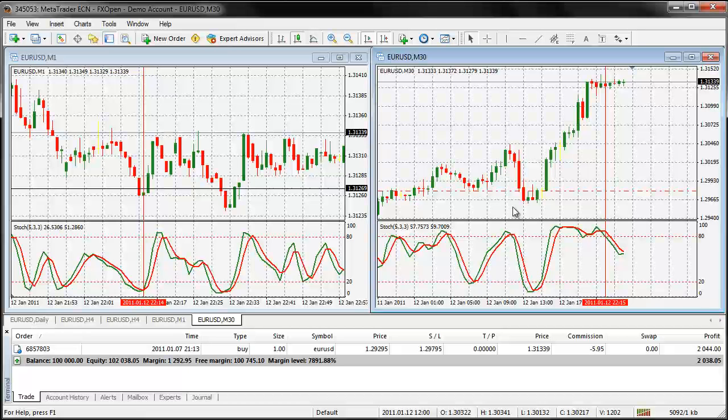So it only requires you to take a quick look at what's going on, without putting any mathematics through your mind, or too much overthought technical analysis. You can just look at it and go, right, okay, these match up, so now I can go long or short or whatever.